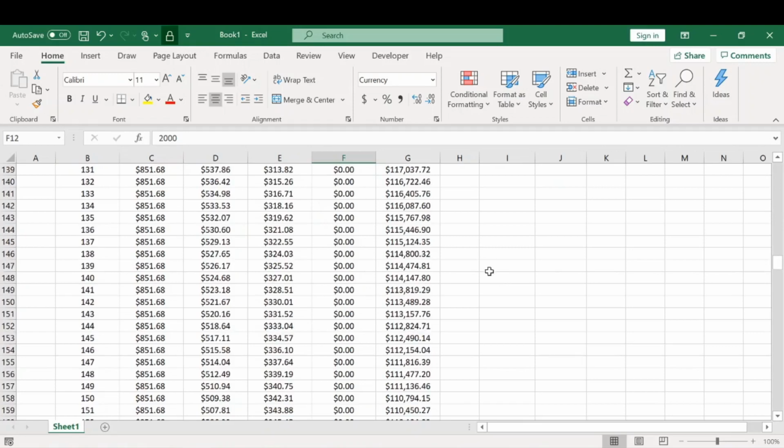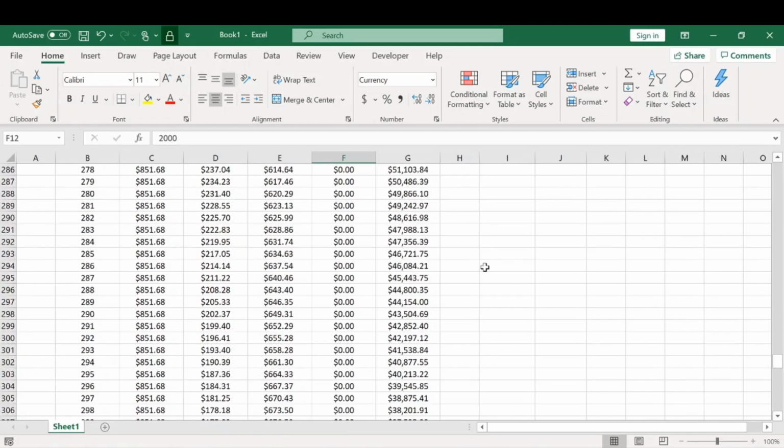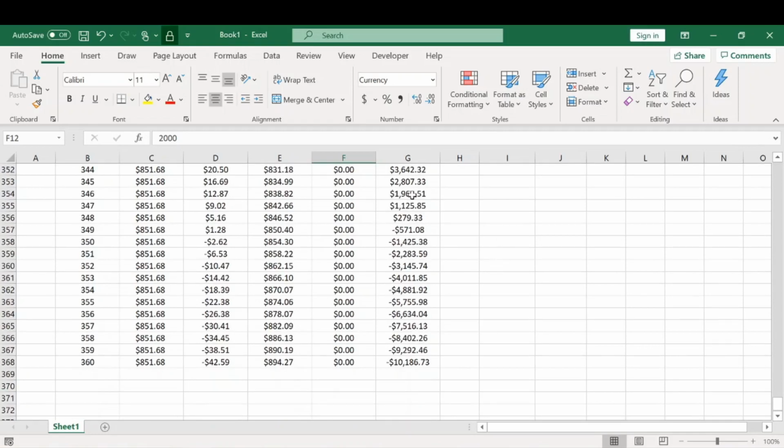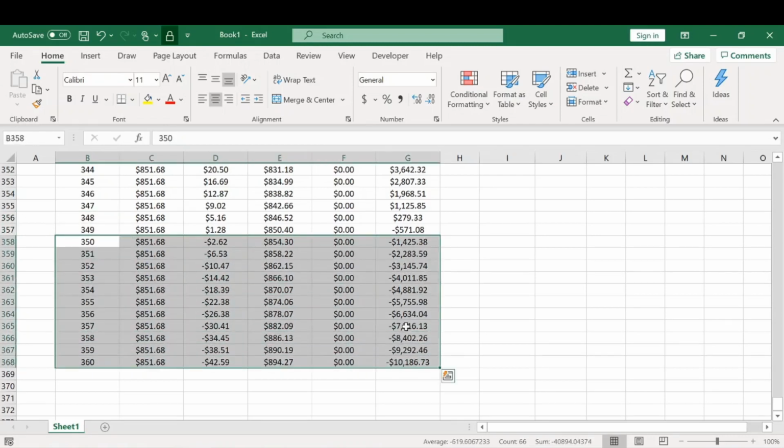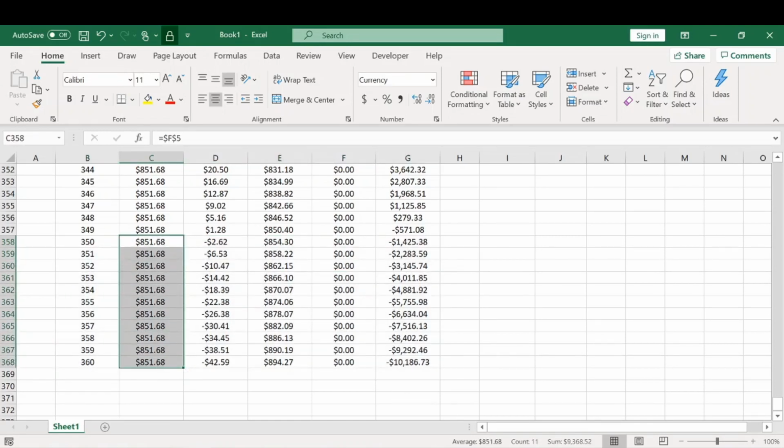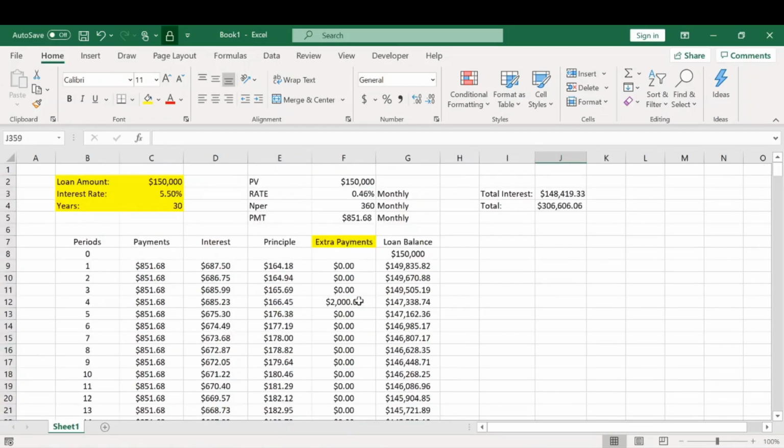Let's go ahead and scroll down, and we can then determine what month we will pay off the loan. So you'll notice that it'll start getting negative around month 348 and 349. It goes negative. So you can assume that by month 349, you will have paid off the loan entirely, all right? So these other couple months, you will no longer have to make monthly payments because you already paid off the loan. So you would essentially be saving $9,400 by making an extra $2,000 payment in the fourth month.